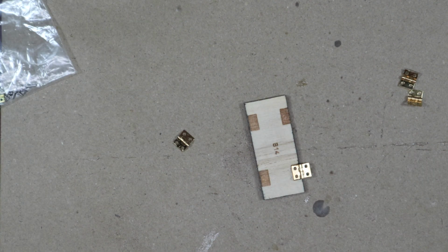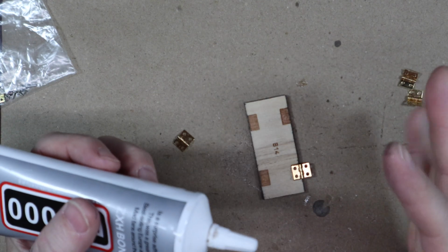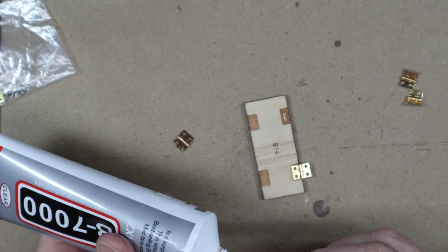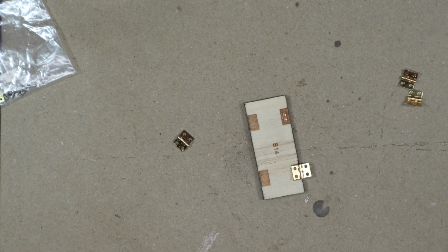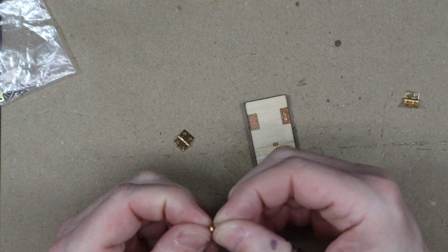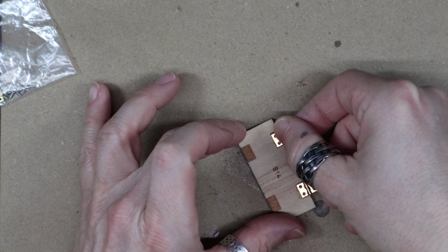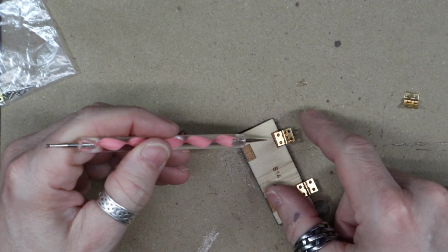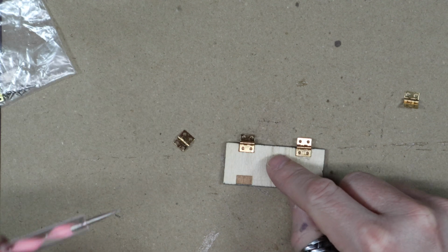So that's the plan. But I think I'm also going to go back to the B7000 just to get a little more expansion, you know, fill in the cracks as it were for the glue. Except for the one that's already been done. So, get you, spread you out and squish you in place like that.